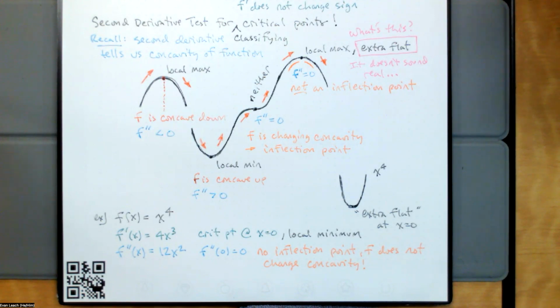But it could be that we have the second derivative equal to 0 and it's not an inflection point, like in this case. It's really unfortunate the way we built the language around this. If the first derivative is equal to 0, that's definitely a critical point. If the second derivative is equal to 0, that might be an inflection point. Every time I come across this chapter, I'm like, oh, that's really annoying.